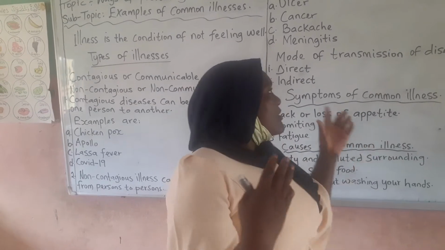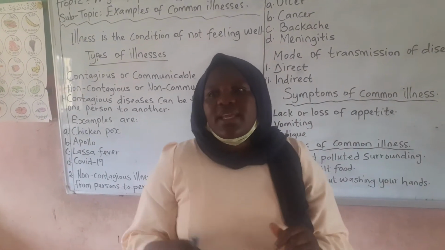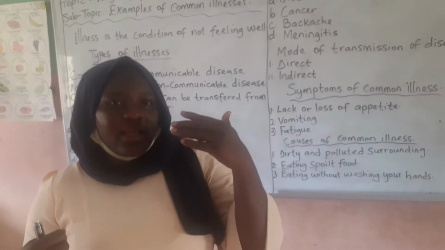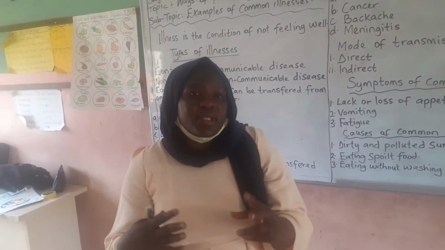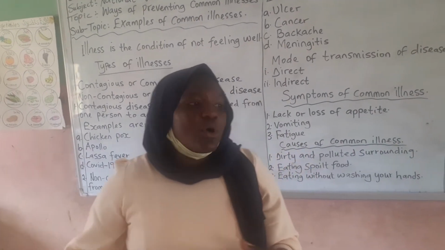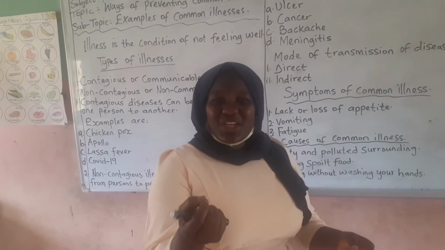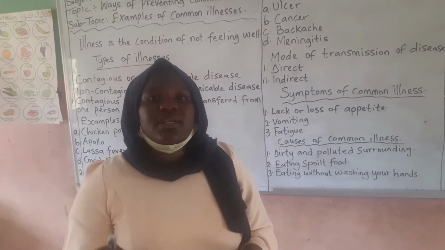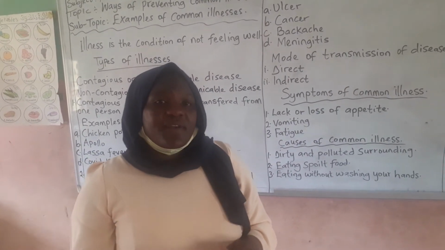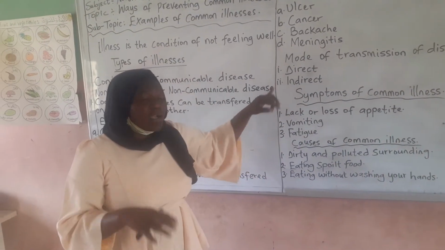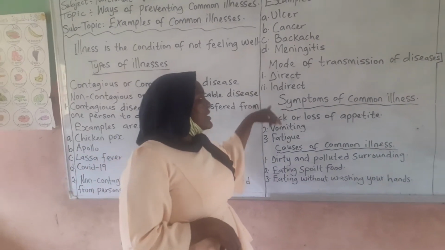And indirect transmission is when you touch something that belongs to somebody, that has been touched by somebody that has this disease, like maybe a tabletop, when you use an injection, in the case of AIDS, or when you use maybe sharp objects that a person that is infected has used. So that is the indirect, that's the way it can be transmitted indirectly.